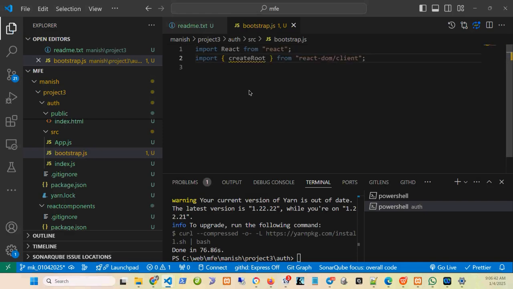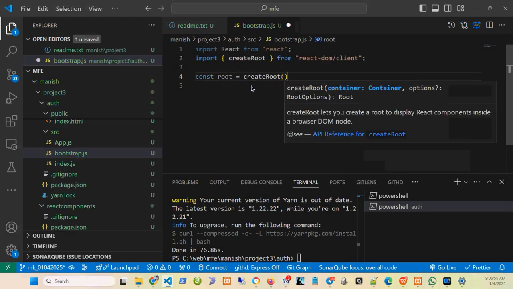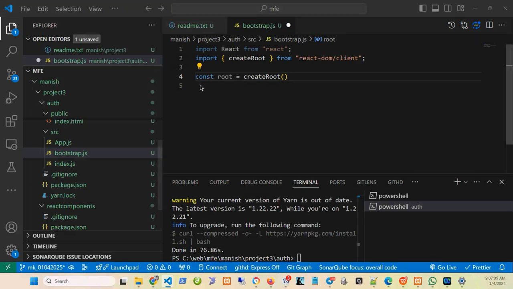Now what I will do, I can do it directly like this also. What I can do is const root equal to createRoot, and in the root I will put the mounting point. What is the mounting point? Okay, let's put the mounting point here.